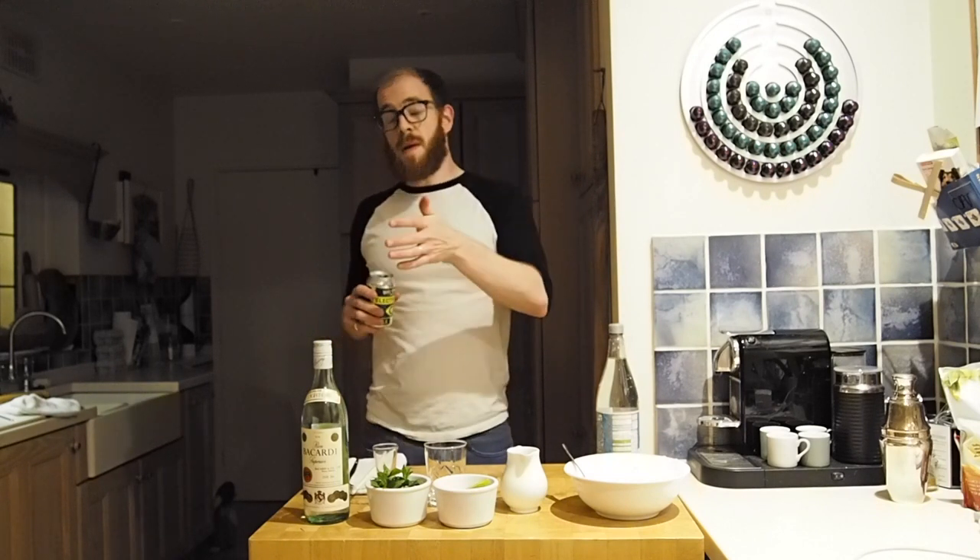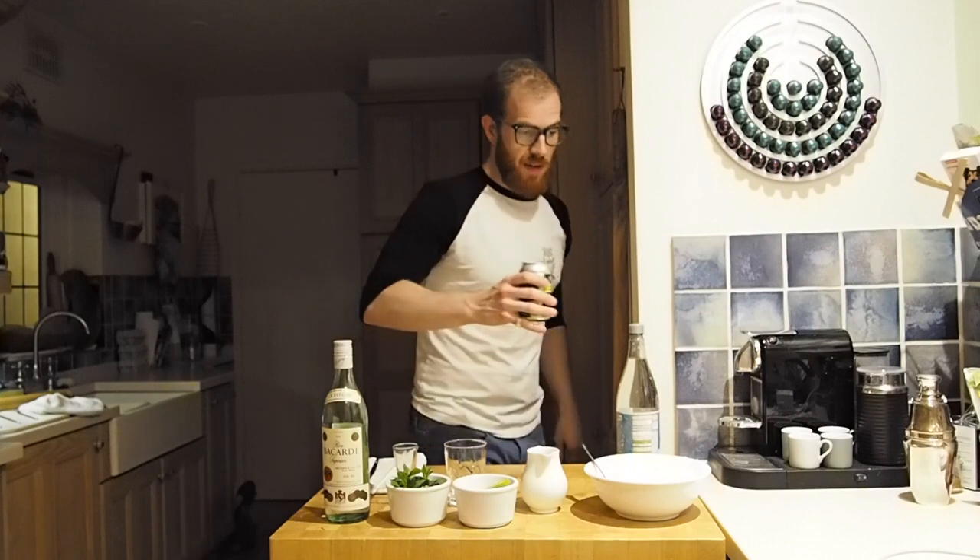This cocktail has been requested many times. I have resisted the urge to do it many times, but I am now going to do, without doubt, the most fucked up cocktail that has ever been fucked up online in the history of cocktails — the mojito. Everyone knows it. Most people make it wrong. Most people make it badly. Let's just hope you all think I do a good job.